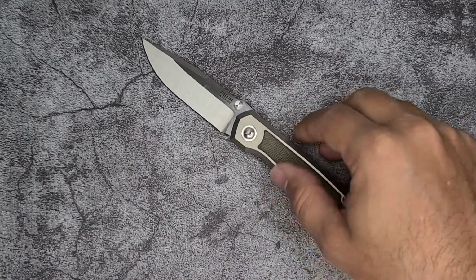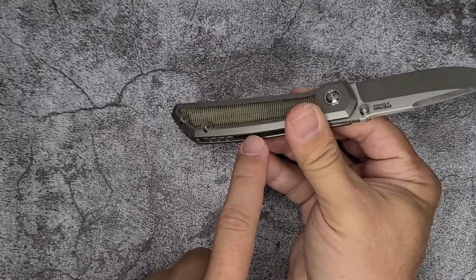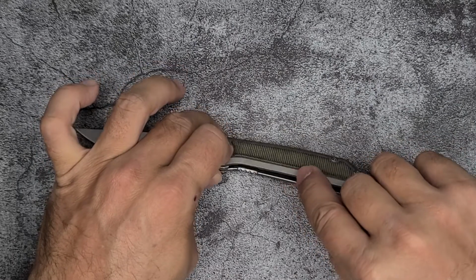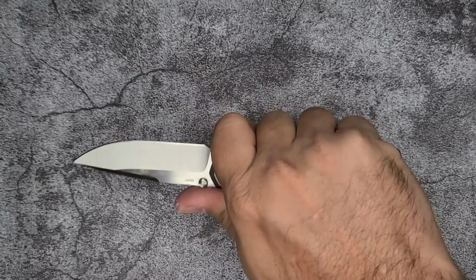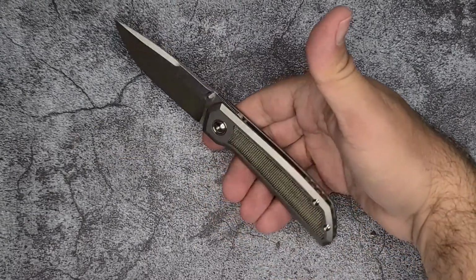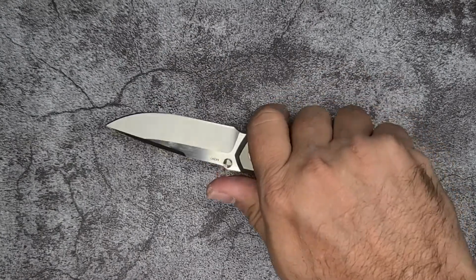So I would say that the ergonomics are solid, especially because you have this face and that face that you see right here. This face and that face, they are pretty chamfered. So even though the knife is not contoured in that direction, the fact that you have the transition from this face to that face, and then the micarta is a little bit raised, and all of that, it gives the impression of it being contoured. So it's comfortable in the hand. When you have this much of a neutral handle, you can't expect your hand to be melting into it most of the time. But I would say that the ergonomics are solid.